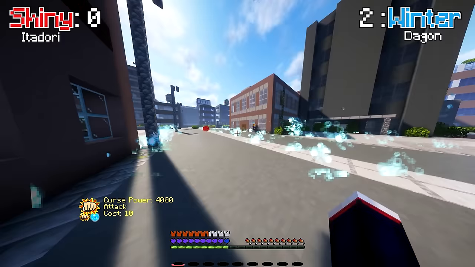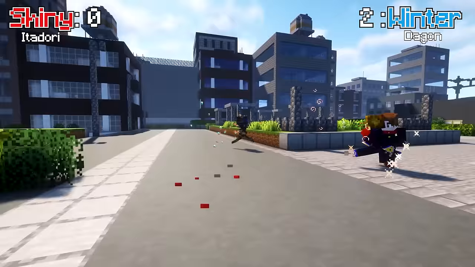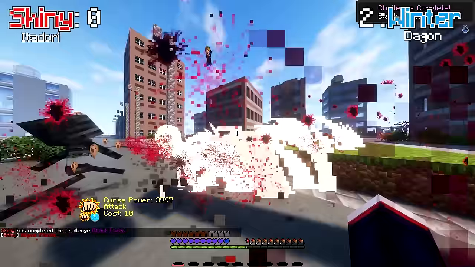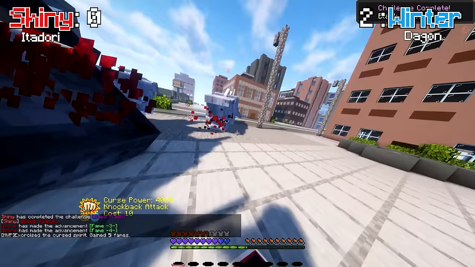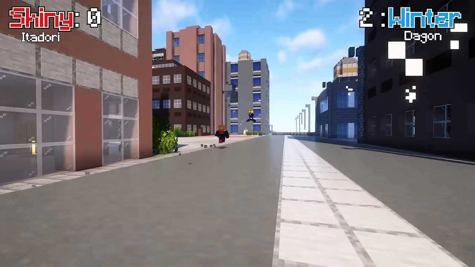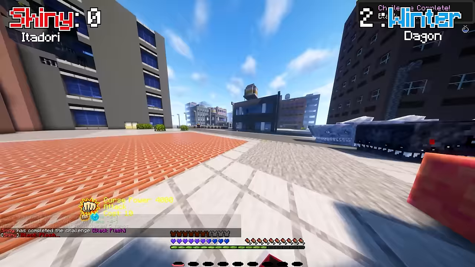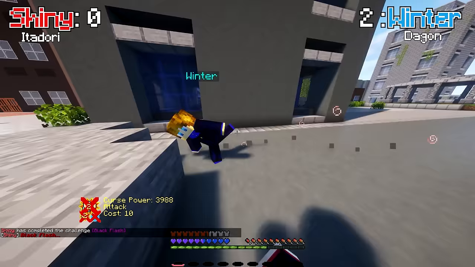Let me punch you, bro! That's not Black Flash. Where's Black Flash? It's Black Flash, dude. Black Flash! What the hell? Wait, chill. Okay, chill. Hey, stop running! Fight me! What are you looking for?